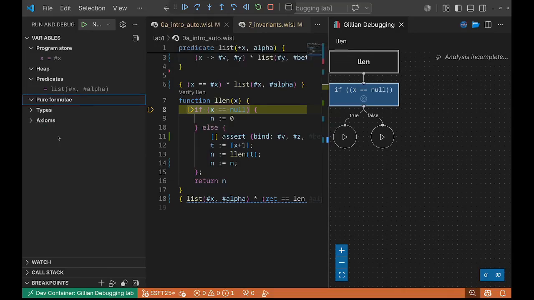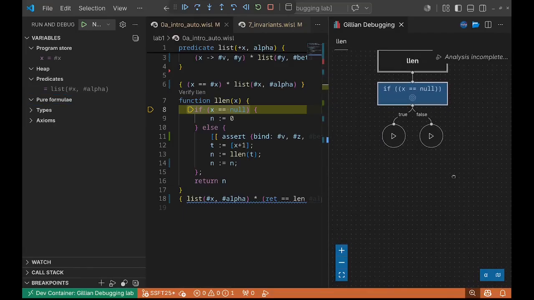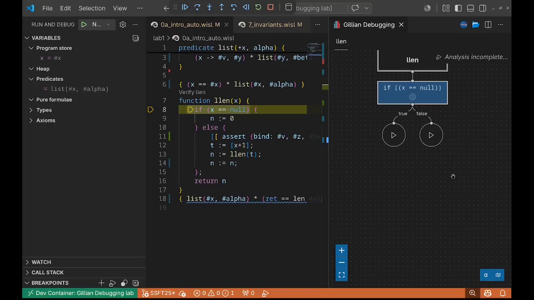Let's try debugging this program. Like in the proof sketches for the if-else command, where we essentially branch based on the Boolean condition, we also branch in the tree based on the Boolean condition. Here, the execution tree is trying to branch based on whether x is null or not. We can choose a particular branch and execute the program step by step. And let's pick the branch where x is not null.